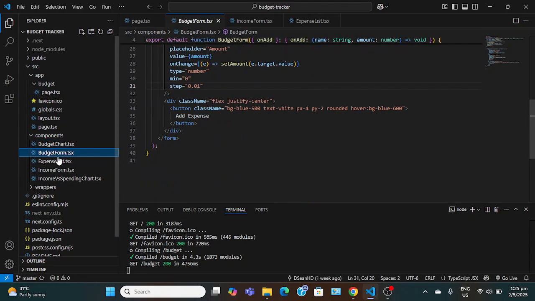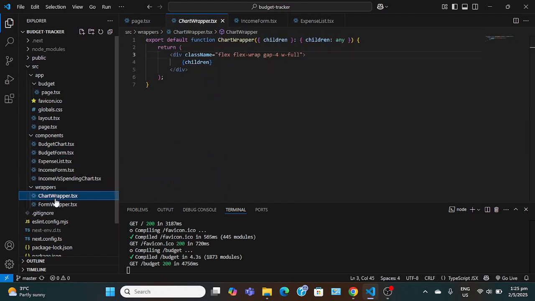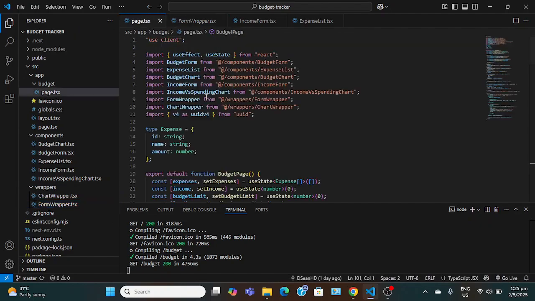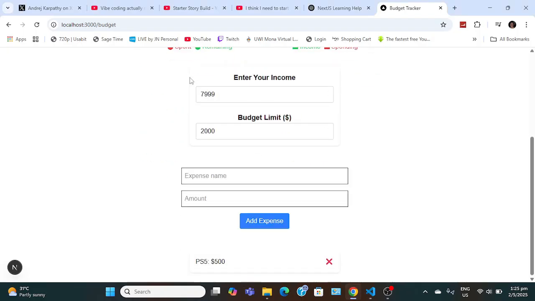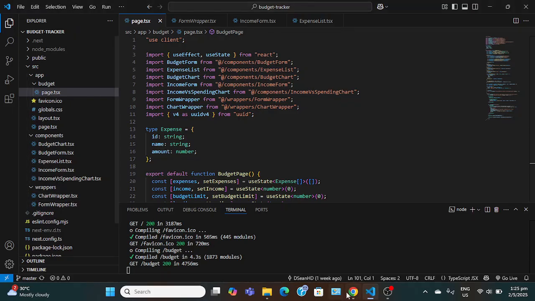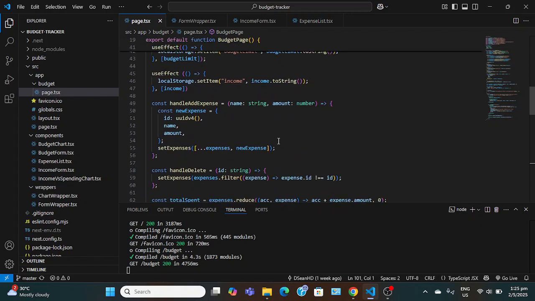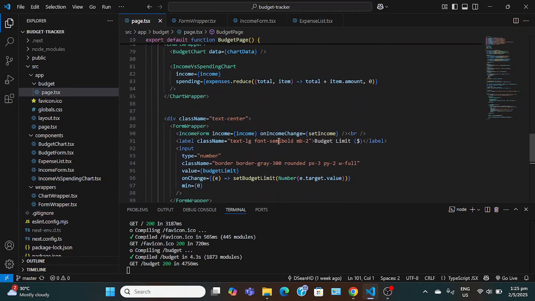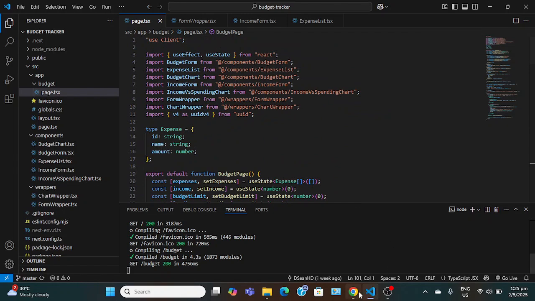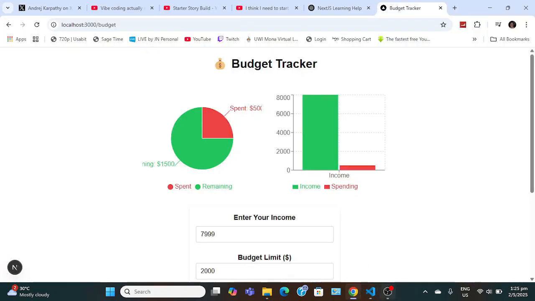Yeah, these are different components. One thing I did add, I did write: the wrappers, form wrappers, this and that for this component right here. These components. What else? A chart wrapper. Yeah. So I wrote those myself, but the majority of it, ChatGPT did. That's my experience with vibe coding. But my first experience with vibe coding, I'm gonna show you guys right now.